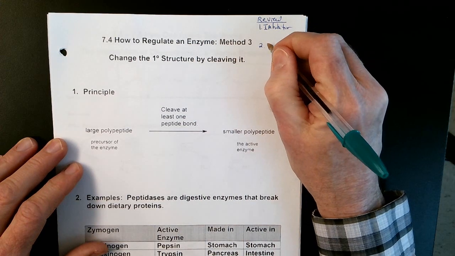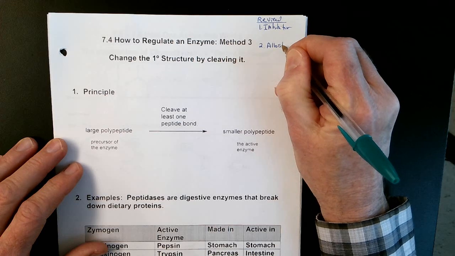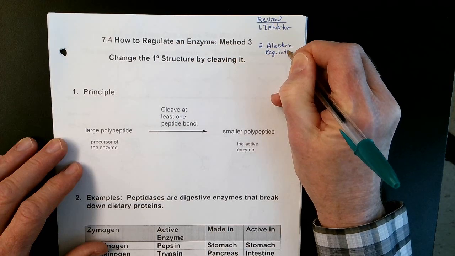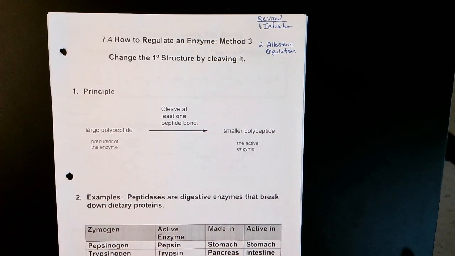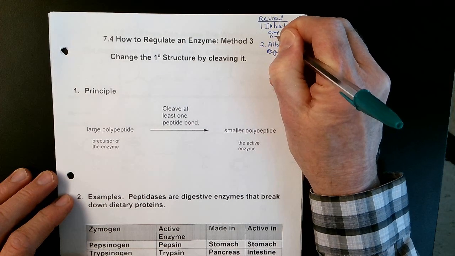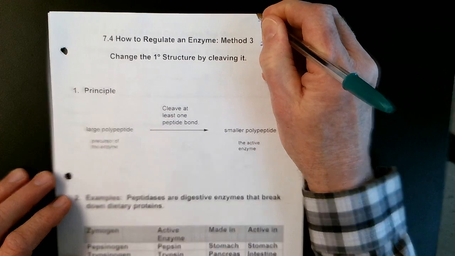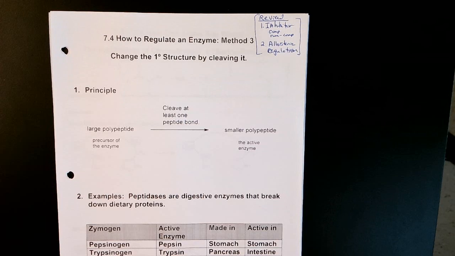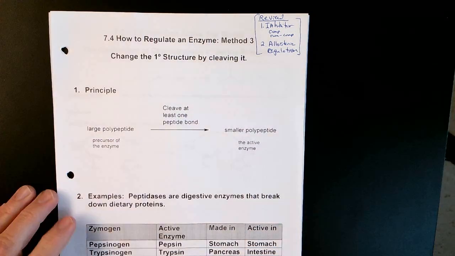And the second method was, there's this route called allosteric regulation. So sometimes an allosteric regulator will make the enzyme go faster, sometimes it'll make it go slower. Inhibitors can be either competitive or non-competitive. Okay, so that's optional and extra right there. That's just a way to make sure that once you see a number 3, you remember there's a number 1 and a number 2 as well. We've been through them, and if you're on top of those, this little extra note is just extra.